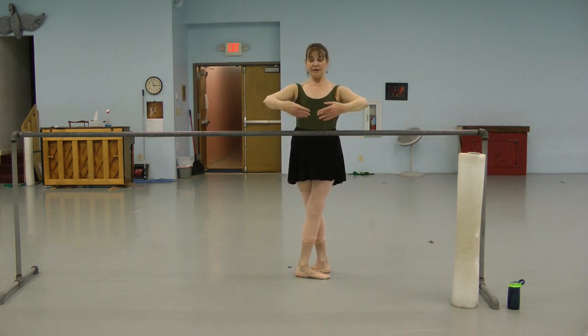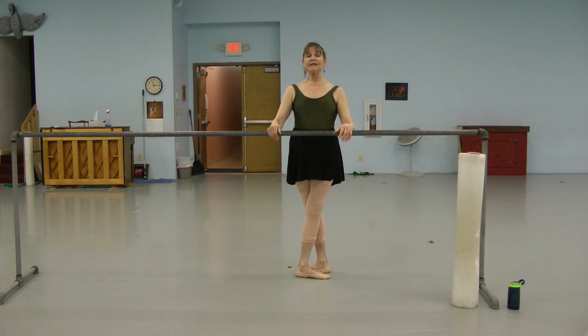5, 6 and 7 and 8. Brush point front and close fifth. Brush point and close fifth. Brush point and close fifth.